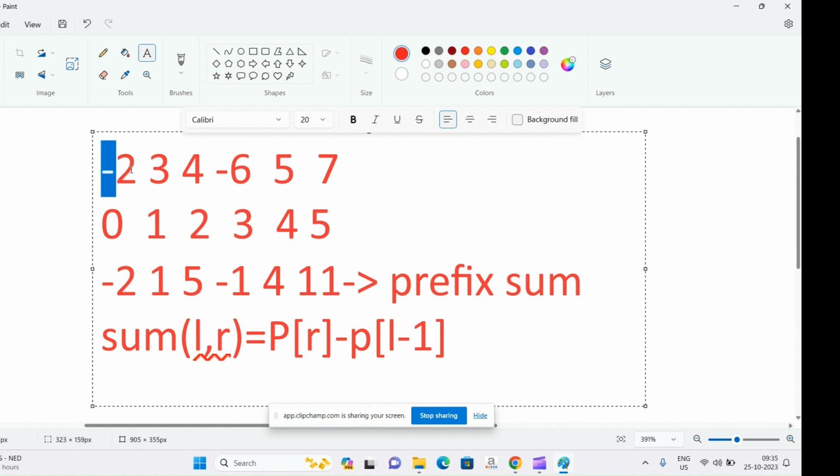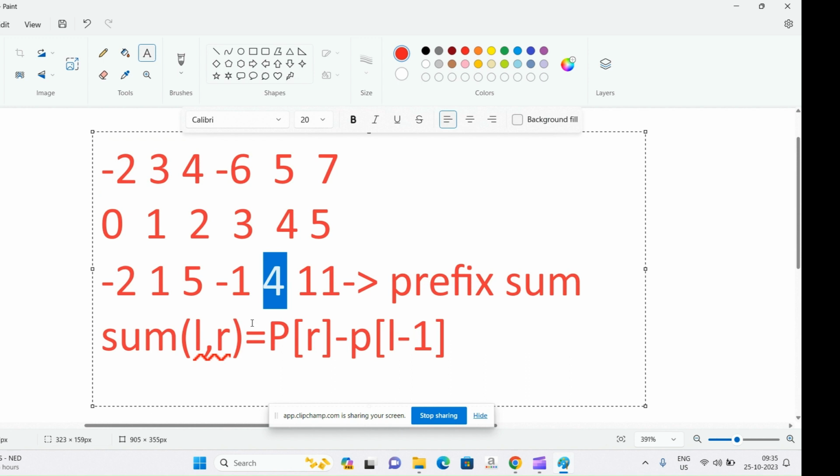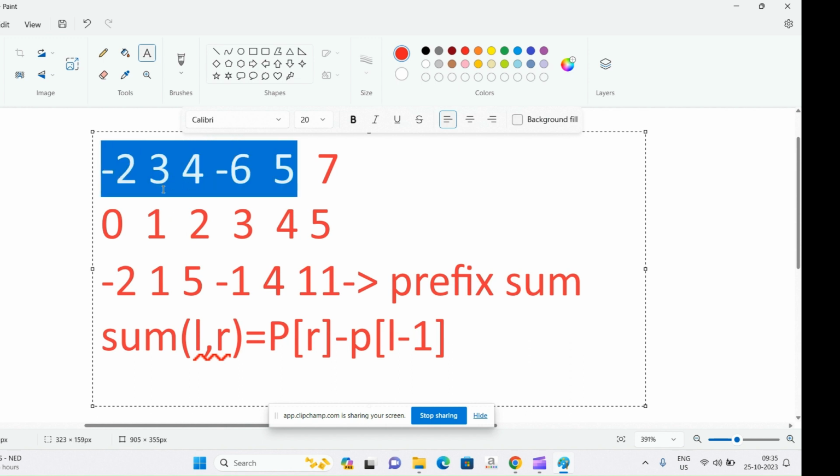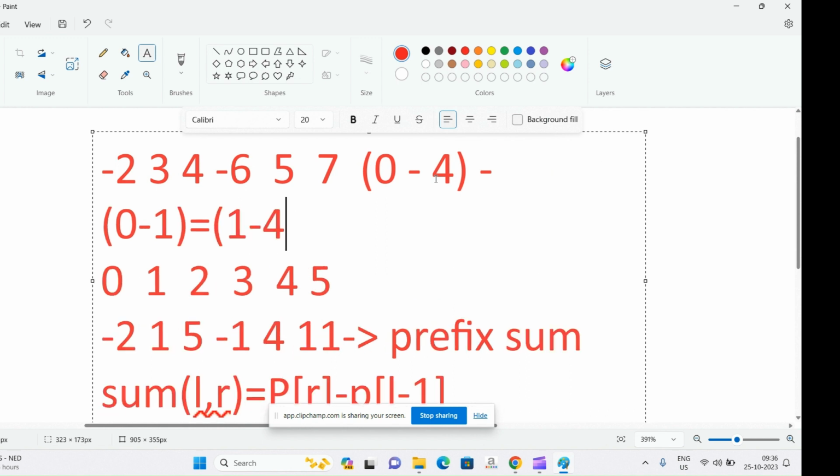We already have the sum till 0 to 4 index, and if we subtract the sum of 0 to 1 index from it, we will get the sum of 1 to 4 index.